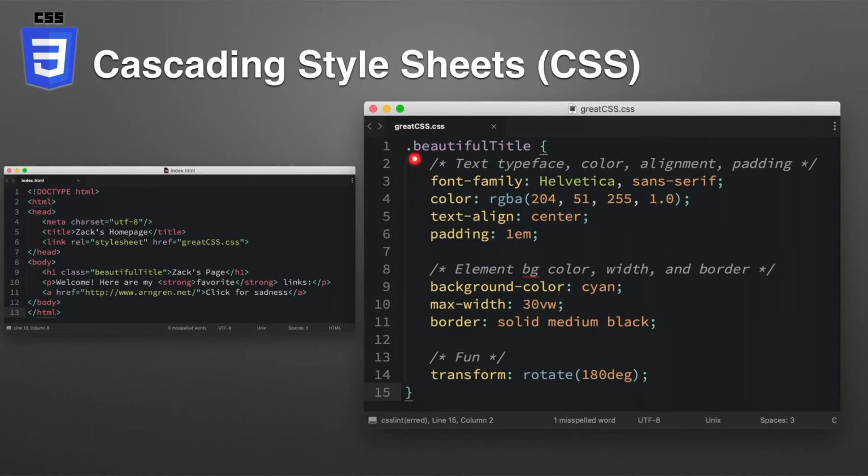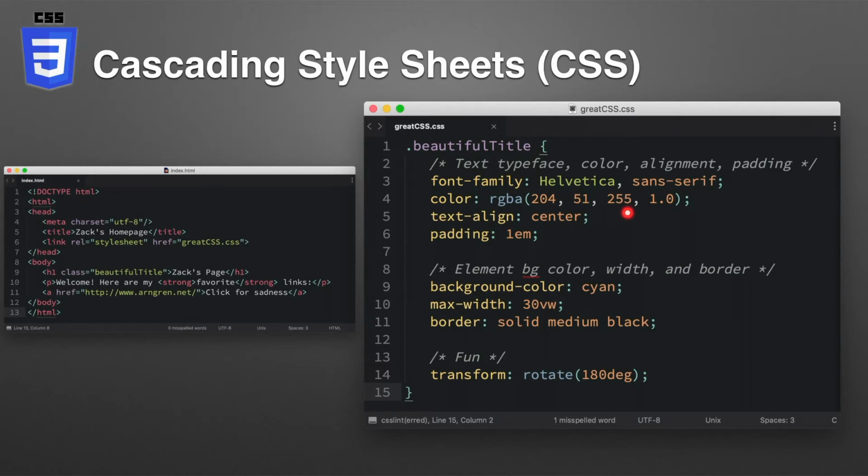First of all, I've got this .beautiful title. That's how I tell CSS that between these two curly braces, I want to affect things that have the class beautiful title. I named my heading a beautiful title. I could make more things that are also beautiful titles on the same page, and they're all going to get these attributes. First, I've declared what font family I want, and this is in order of precedence. I've said I want Helvetica if that's available. If not, just give me whatever the default sans serif font is on the system.